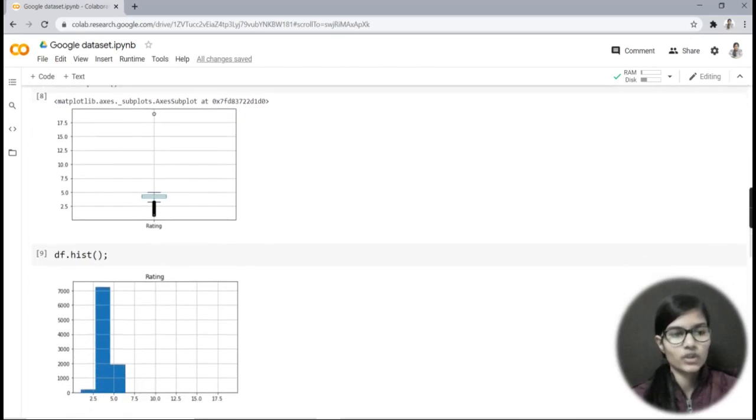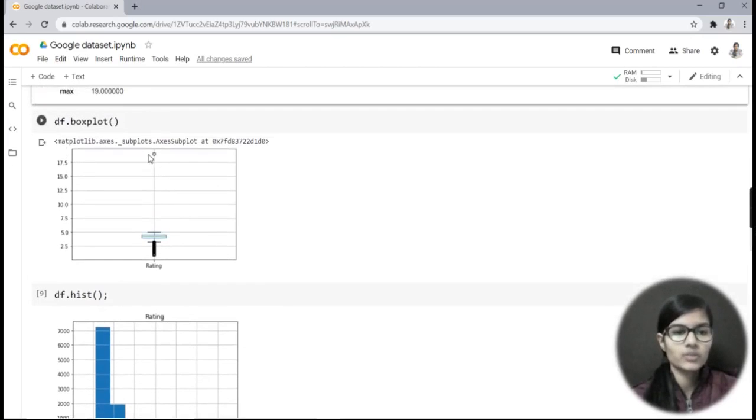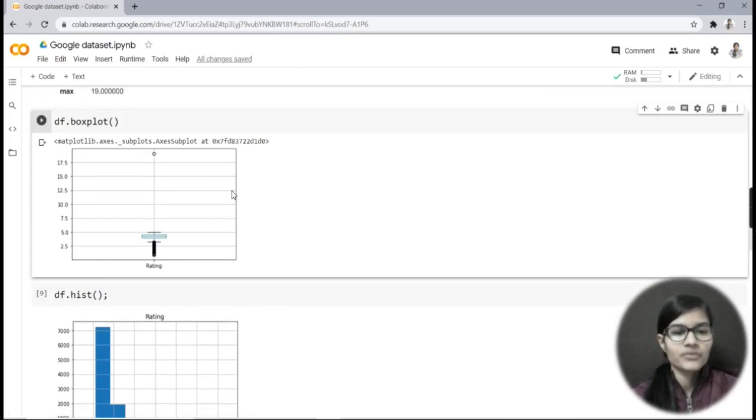After that we saw the box plot and histogram, and we found in the box plot that we have an outlier. How do I know there is an outlier? There was a small circle. The whole of the ratings were present till 5, and yes, we can give ratings from 0 to 5. But there was a circle at somewhat above 17.5. This means one of the apps has a rating greater than 5, and greater than 5 is an outlier.